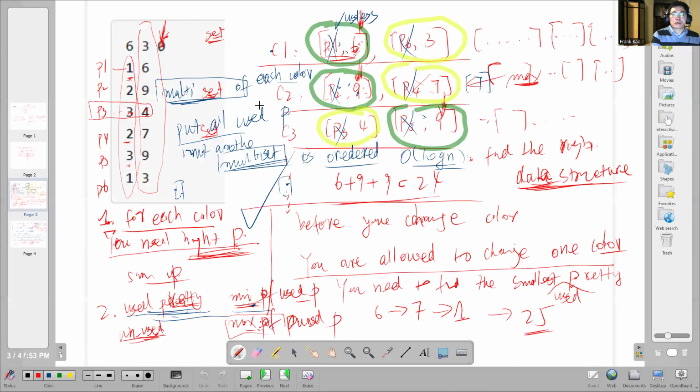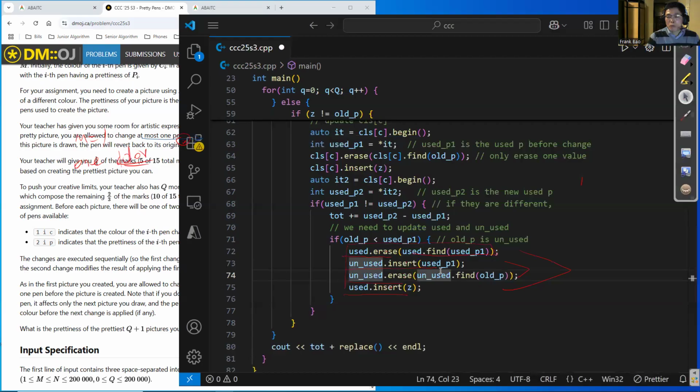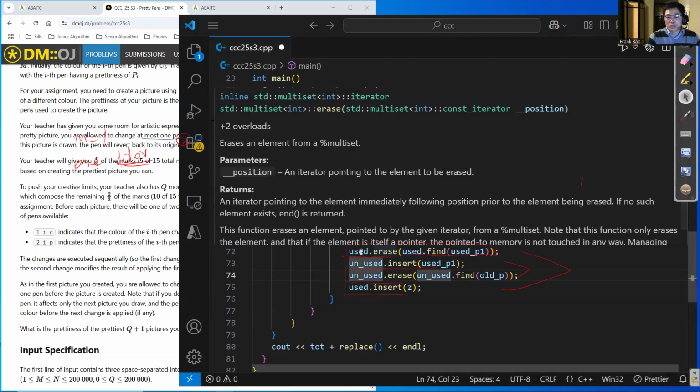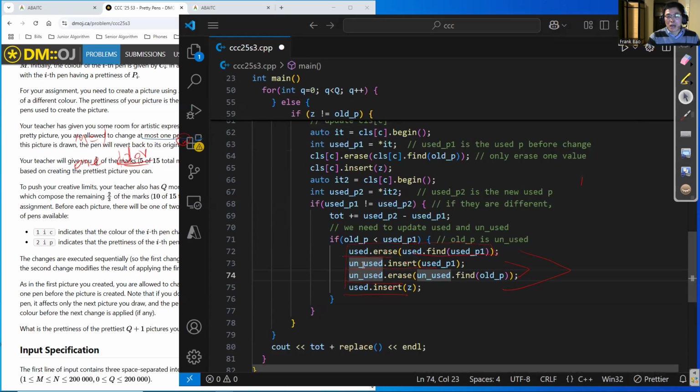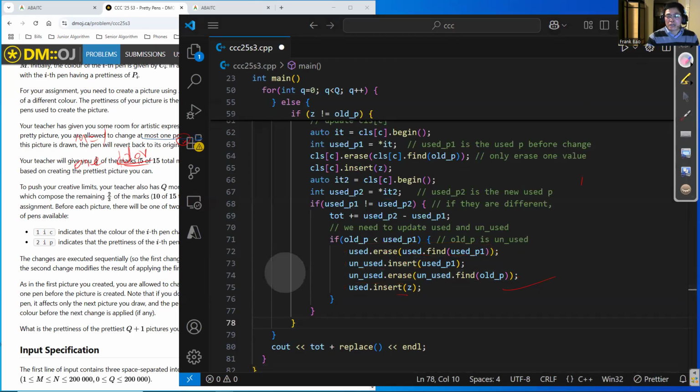Because the sizes of used and unused are fixed: used is always M, and unused is always fixed. So be careful. When you erase something for used, you have to insert something. When you insert something for unused, you must erase something. Okay, this is the logic. Be very, very careful, because with one small mistake, you won't get the answer.